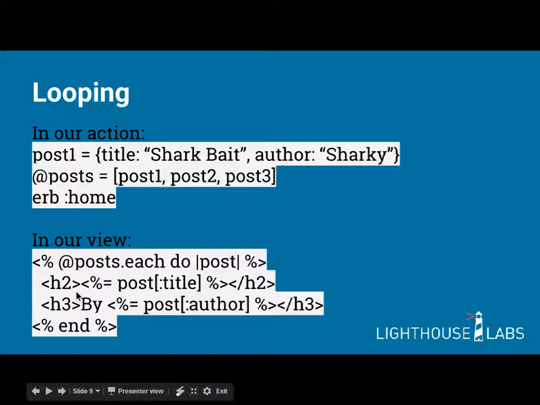Because I'm indexing it. In this case, we have an array of hashes. Give me the title, make it big. Go on to the next line, make it slightly smaller. This is the byline, the author is introducing himself. It says by post author. So here's my trip to the beach by Dan, right?